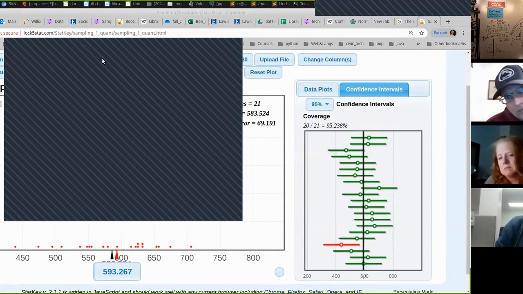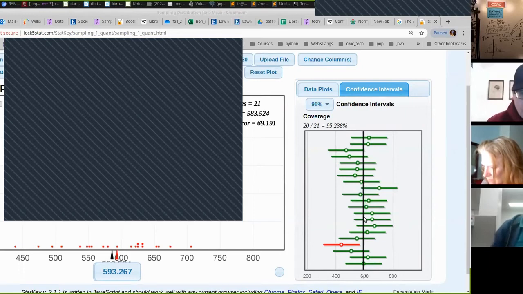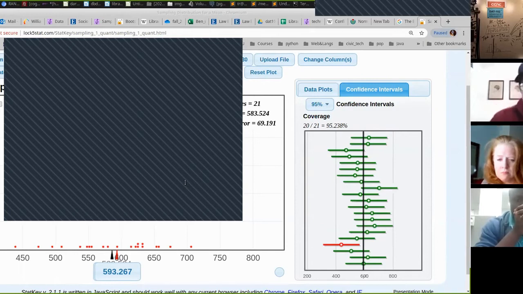So I want you to think about that for a second. What I'm asking is, if I want to be reasonably sure that 99 out of 100 instead of 95 out of 100 of all of my samples will in fact include the population value, are these bars going to get wider or narrower? Meaning, how much more am I going to have to add, more error or less error around my bars?